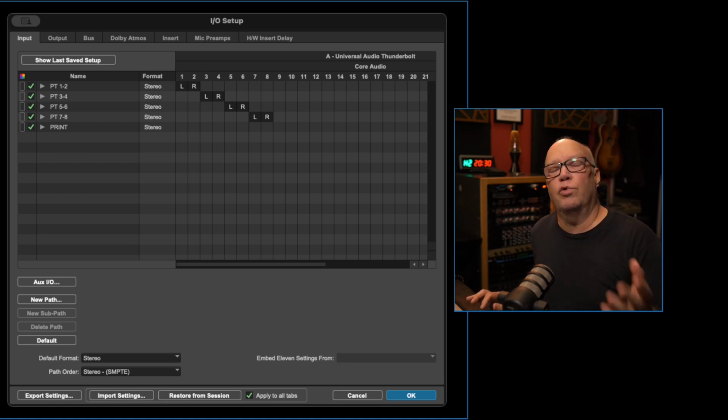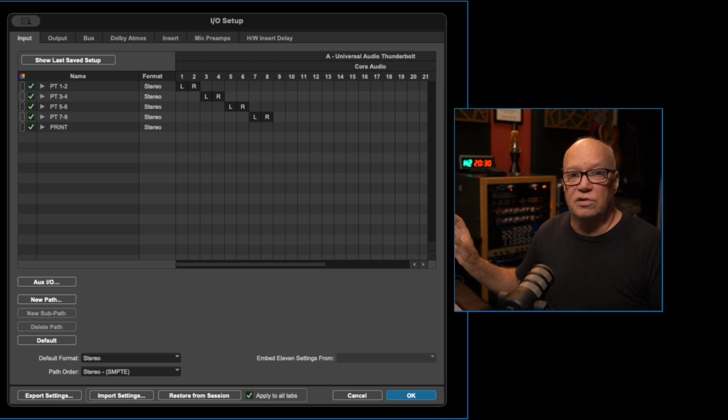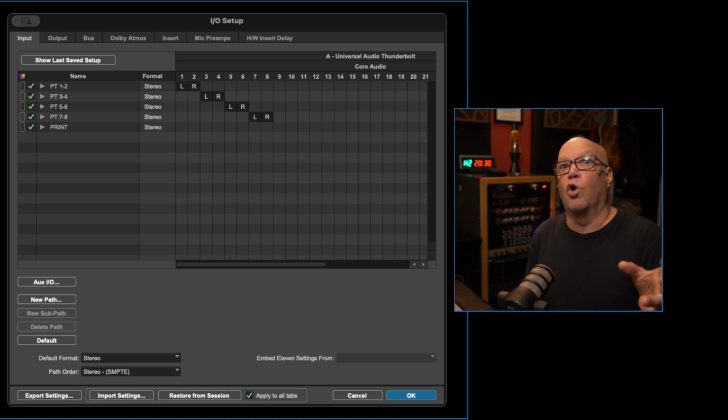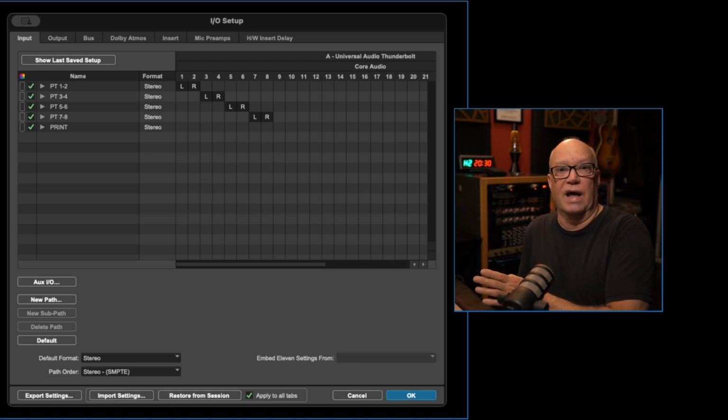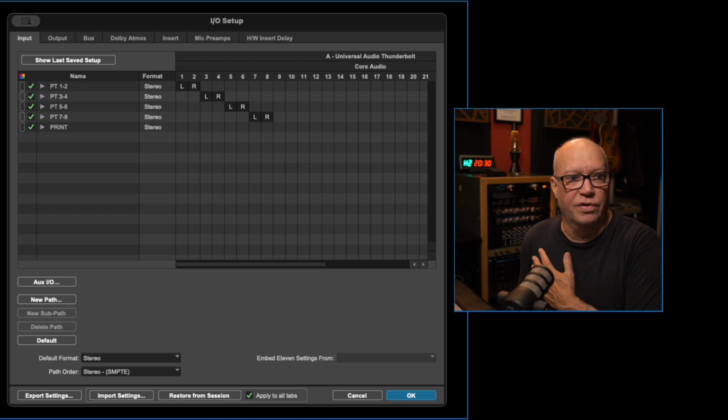What if you go to another studio and you open a template and you're on a different interface? This happens a lot with us. Other producers and engineers come here, and they bring their own templates. What they might do is change my I/O to match their settings. So I don't know what they've named.